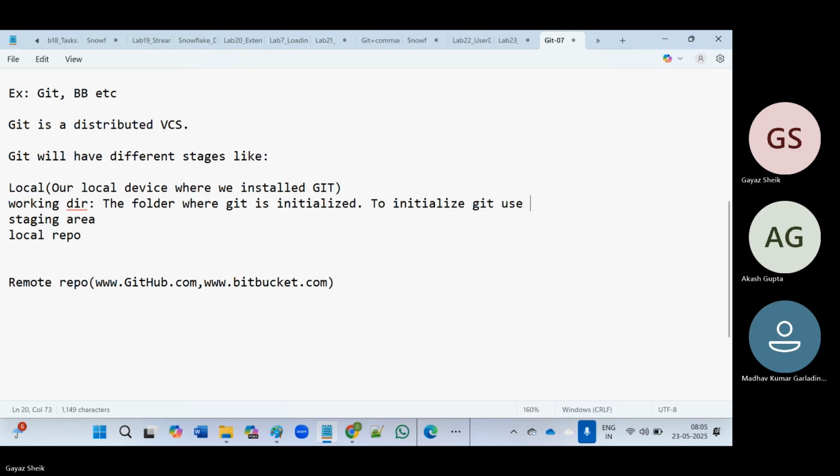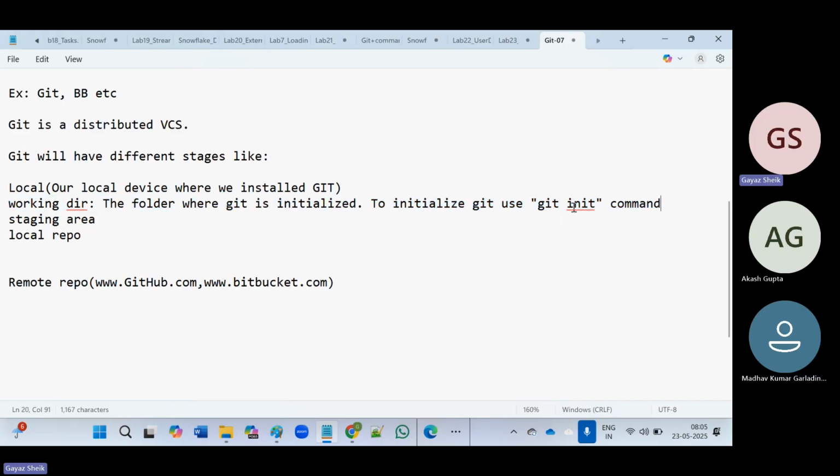We use the git init command. This is the command we have to execute. Once we execute git init, the folder wherever we execute it will become the working directory. This is how we create the working directory.